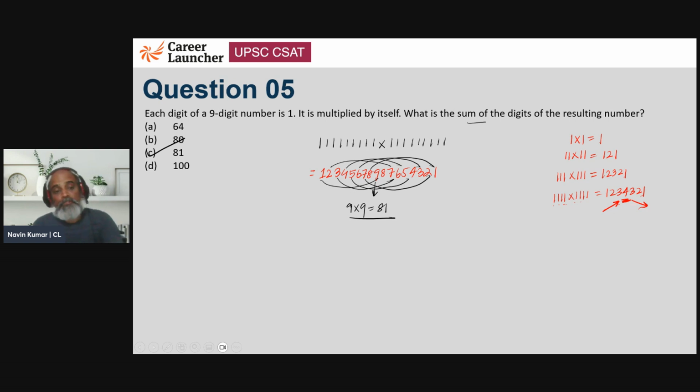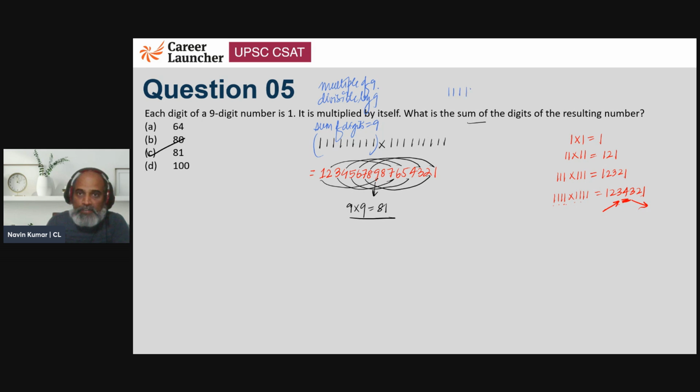This is the proper solution. But in the exam, how would we know that 111111111 into 111111111 will result in 1, 2, 3, 2, 1, or 4 ones into 4 ones will result in 1, 2, 3, 4, 3, 2, 1? So we can use a different logic because if you pay attention to the options, they are unique. Can I say that this number's sum of digits is 9? If the sum of digits of this number is 9, can we say that this number is divisible by 9? The divisibility rule? Or in other words, can we say this number is a multiple of 9?